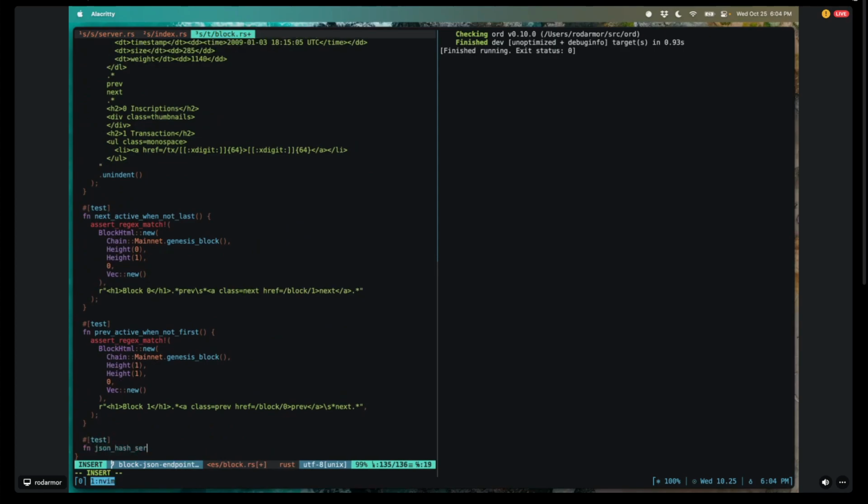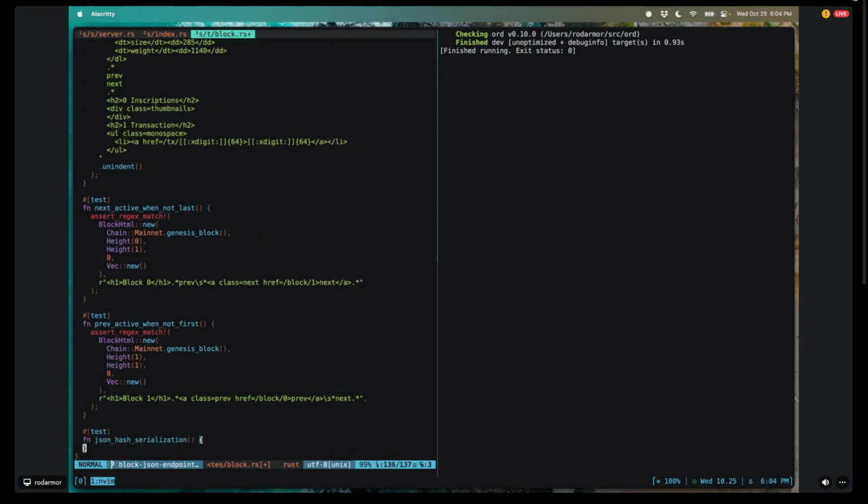JSON hash serialization. JSON or block hash serializes as string, as hex string.